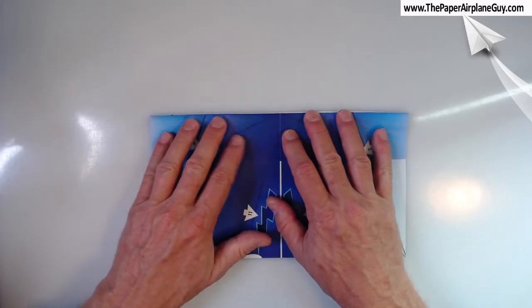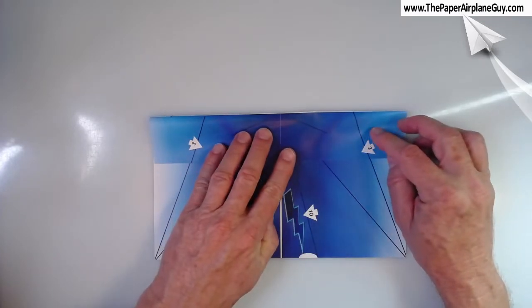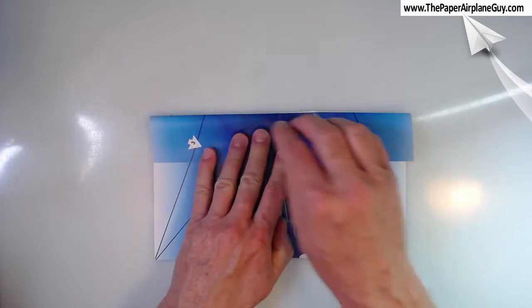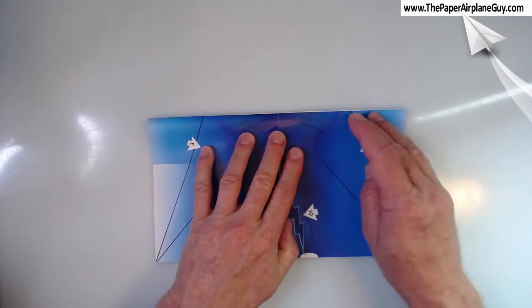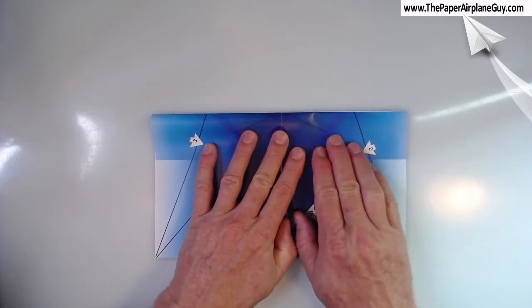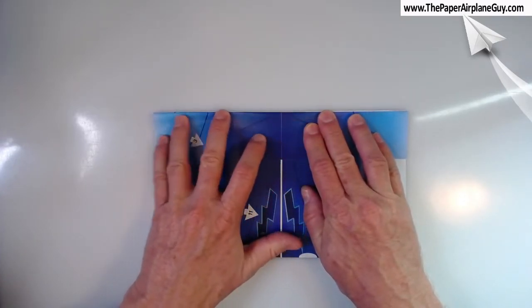You see that white line a little bit and then you can also look at these lines here, you can see steps two and three lining up there as well. That's another way that you can make sure you're on the right track. You just want to barely be able to see that white line from the other side.